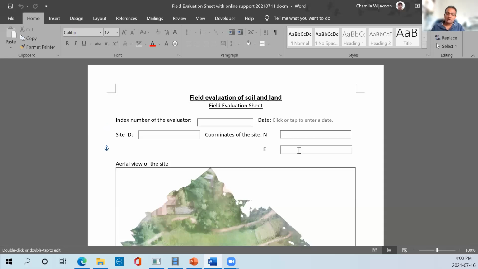So you know how to use it, probably you may have used it, and I think you should learn how to use Google Maps, right? If you use your mobile phone or PC, then you can find the coordinates in the Google Maps. So try to fill these north east coordinates by checking the Google Maps. That is also part of the exercise, right? I can give you the values without any problem right now, but I want you to learn that.